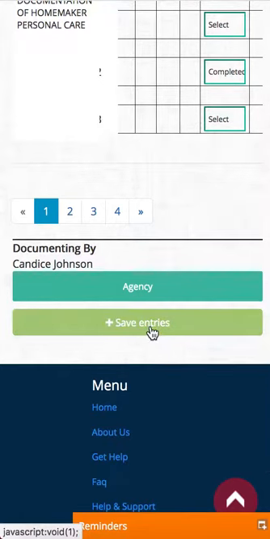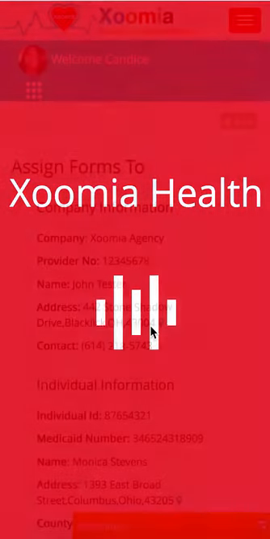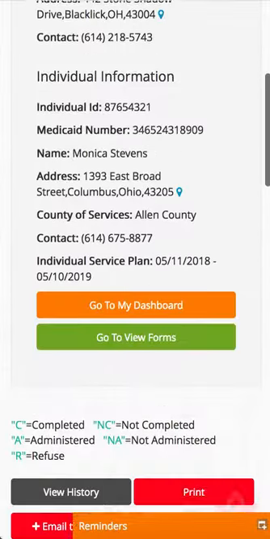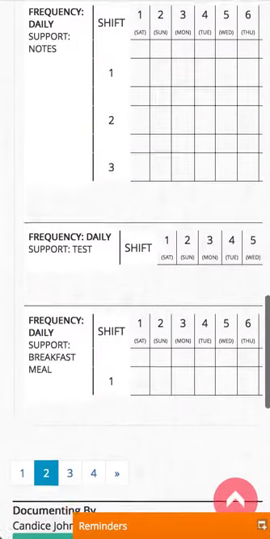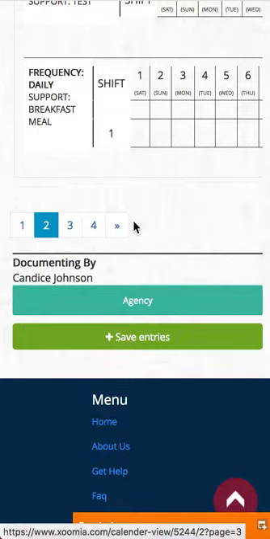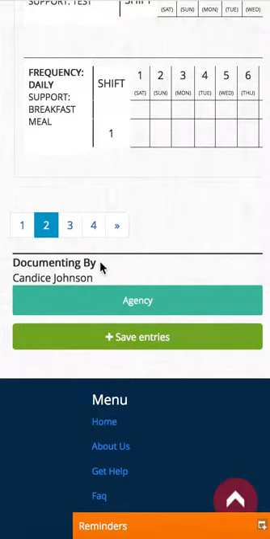Once I save here, that entry has been saved and the application automatically took me to page 2. So if I scroll all the way to the bottom, you can see now I am on page 2. Now I would repeat the same thing that I did on the first page, go to the supports that I need to document on and press save, and the application will automatically take me to page 3.